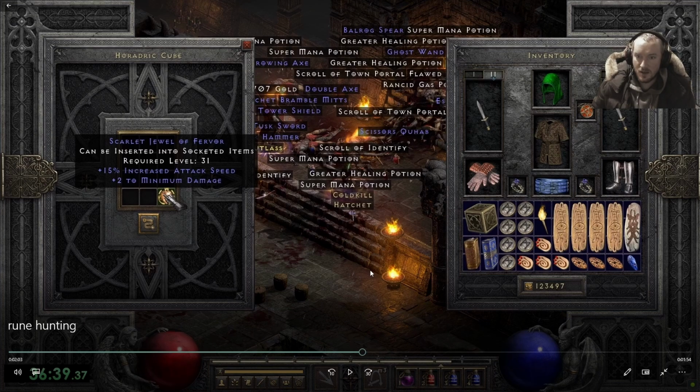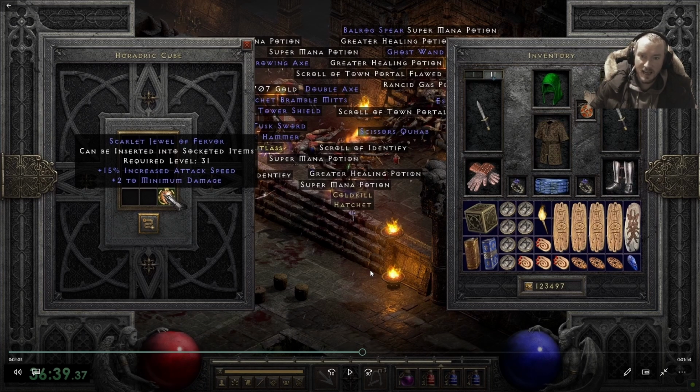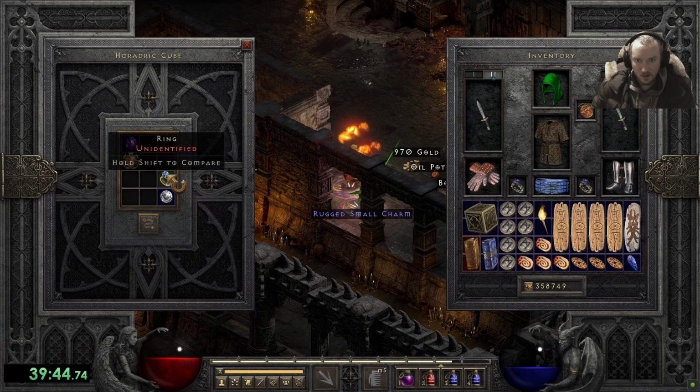36 minutes in, we get a 15 IAS jewel with 2 to minimum damage. I really hate having to read the time at the bottom. I feel like y'all can do that by now, honestly. I'm not your mother.